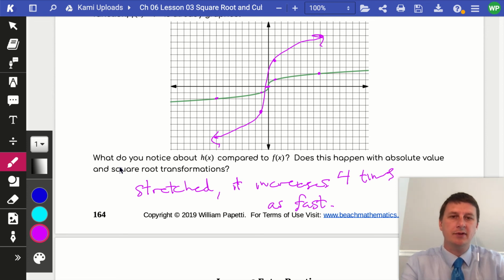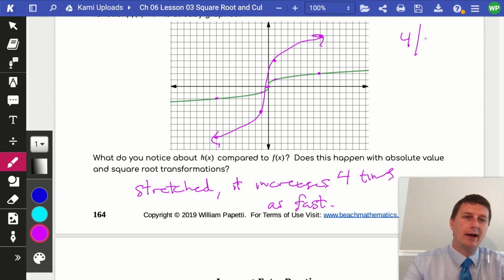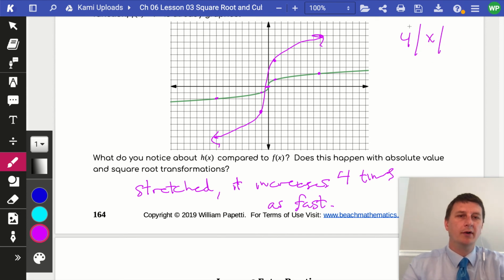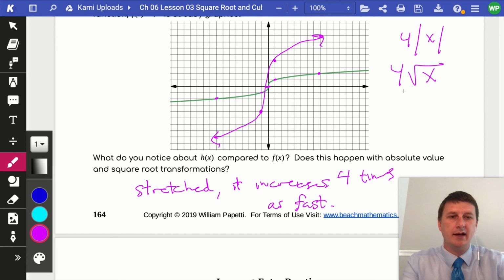When we multiply an absolute value function by 4, our slope changes from 1 over 1 to 4 over 1. So it's increasing 4 times as fast. And the same thing we will see with square root functions. If we have just the square root of x, and then we multiply that by 4, it's going to increase 4 times as fast. Because all we're doing is taking our outputs and multiplying them by 4, which is how we found the points on this graph here. We didn't even use a calculator. We just took each of our outputs, our y values, and multiplied them by 4 to get our new outputs.